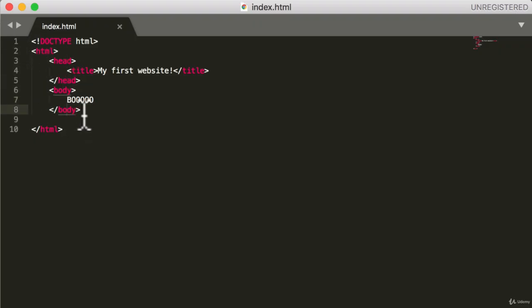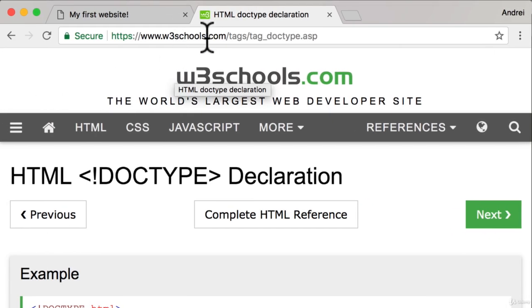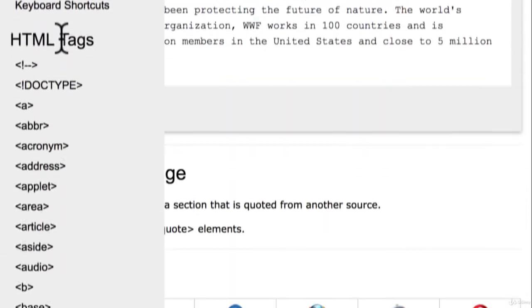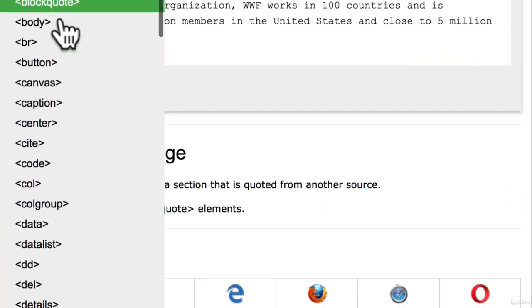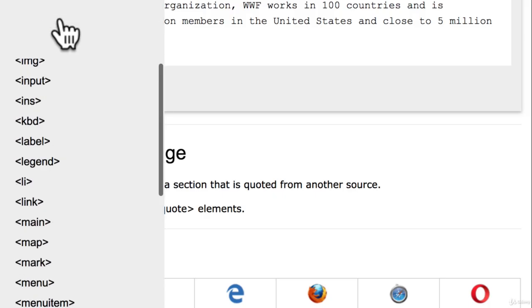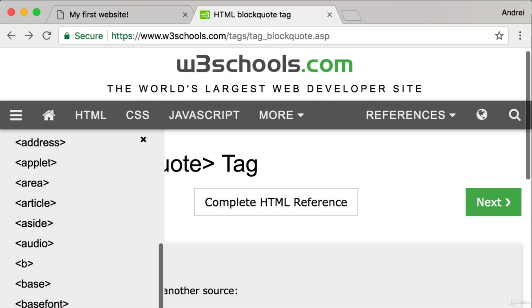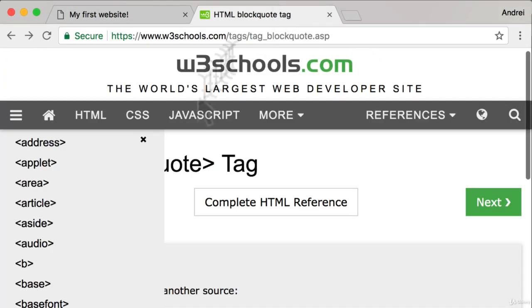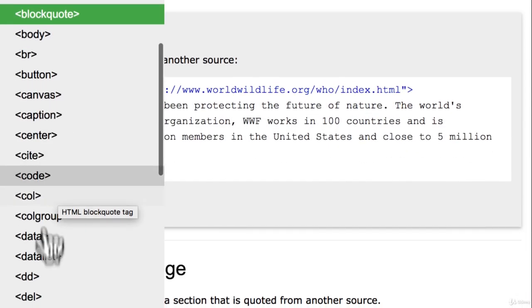There's actually a ton of them. And if you go back to w3schools.com, you'll see over here all the HTML tags that exist. There's a lot of them. We're only going to be going through, I would say, maybe 10 or 15 or so, because those are the only ones that, technically, I've used in many years of development. There's a few things on here that I've never even heard of, I've never used.